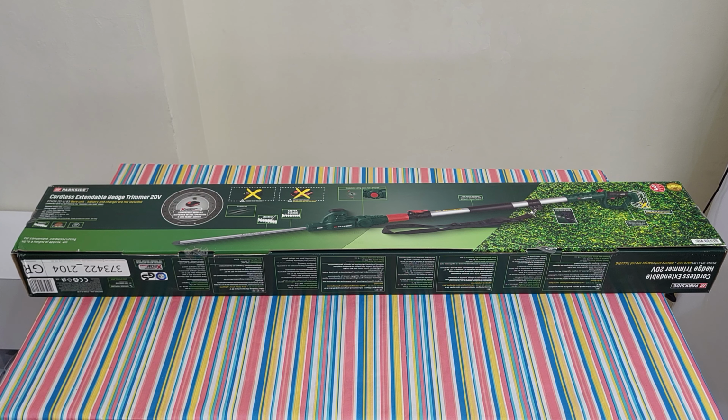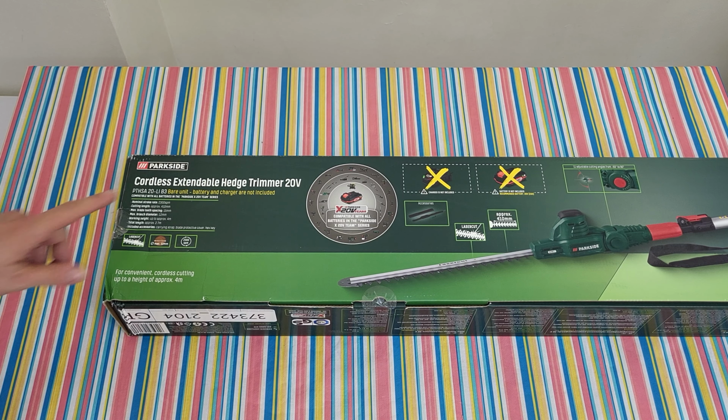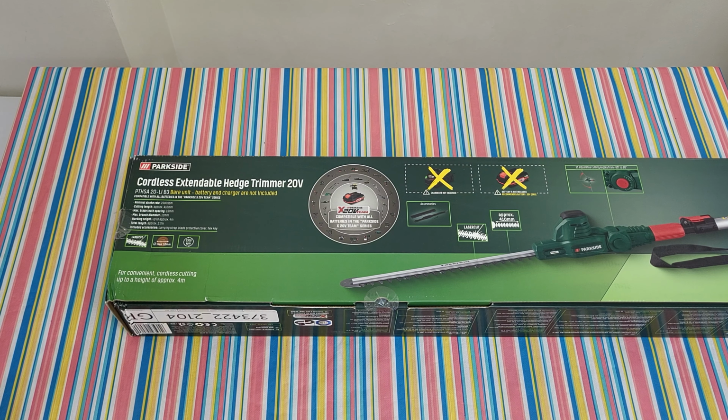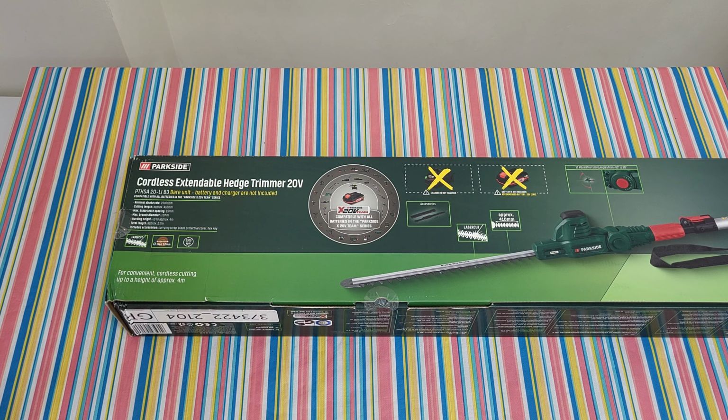Today I have this Parkside Cordless Extendable Hedge Trimmer 20V, the model PTHSA 20LE-B3. Bare unit, battery and charger are not included, you need to buy the battery and the charger separately. But if you have any Parkside tool with a 20V battery, definitely you can use these batteries because it is compatible with all batteries in the Parkside X20V Team Series.